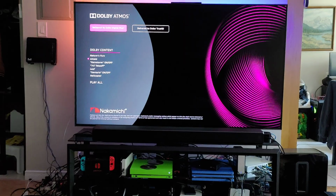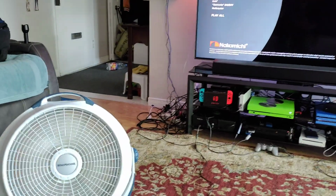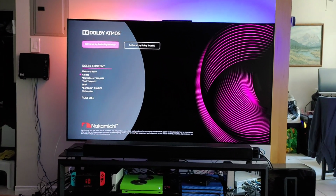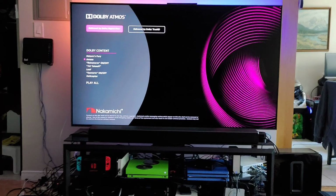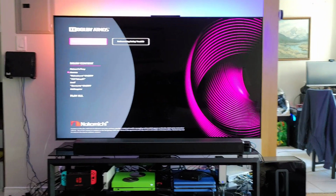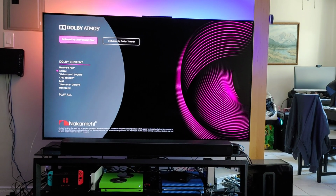Now that being said, once your system is properly calibrated and you have everything set up the way you want, we're just going to do a demo so you can hear how it sounds. Remember, this is entirely dependent on if your ceilings are flat, if your room is rectangular, and if you've set your levels properly. All of this comes into play here. And this also goes with the rears as well. Make sure the rears are properly positioned. If not, you're not going to get the sound you want. I cannot stress that enough.